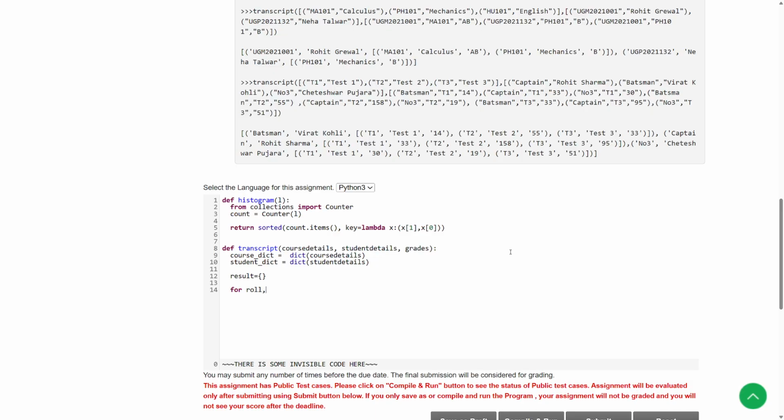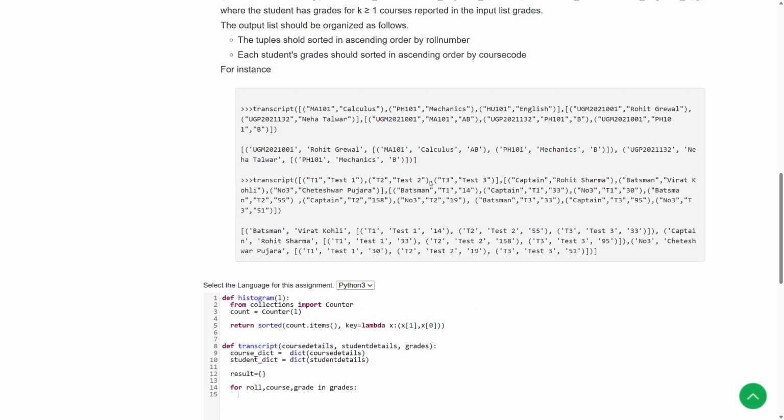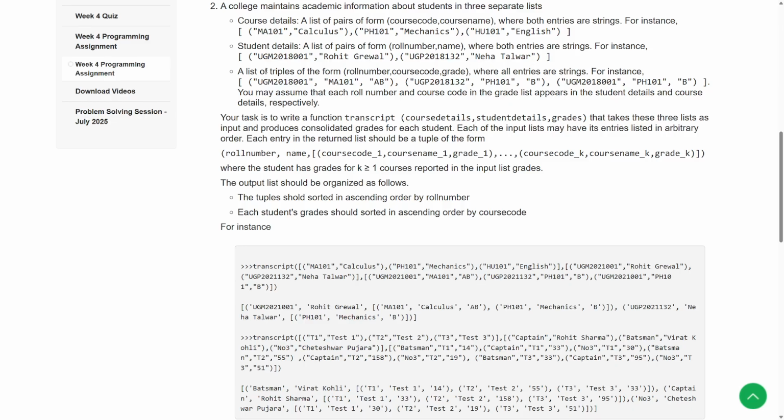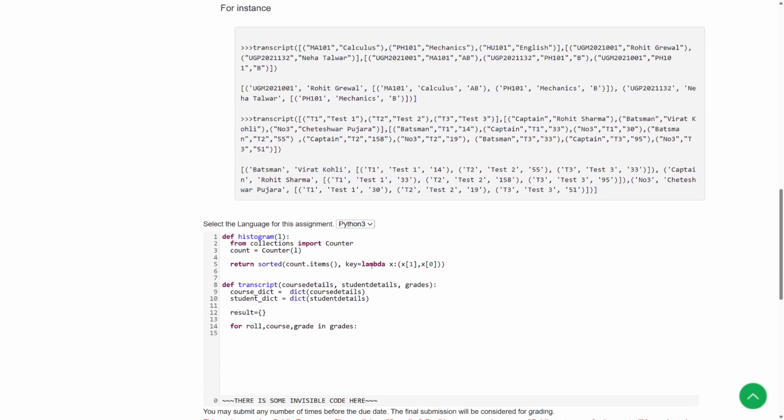And result is equal to an empty dictionary. for roll, course, grade in grades. What is grades? Grades is the one with the triples, the list of triples, so we have the roll, course, and grade here.